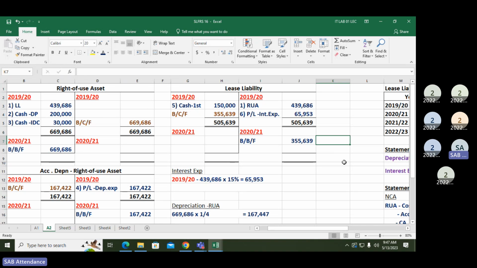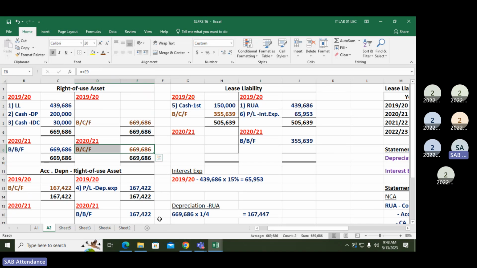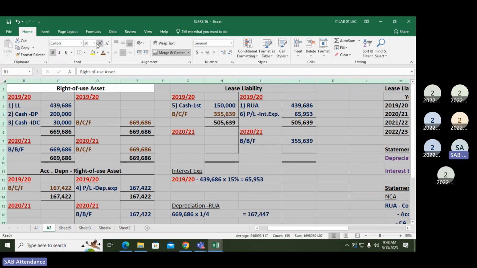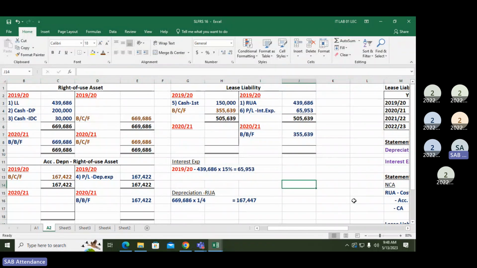Now can you complete the second year? Lease liability, actual right of use asset, no change thereafter. Right? The same balance, we can carry it forward. But depreciation, we account for the depreciation of the current year, and you recognize the lease payment, remove the interest.